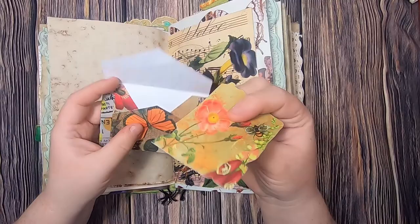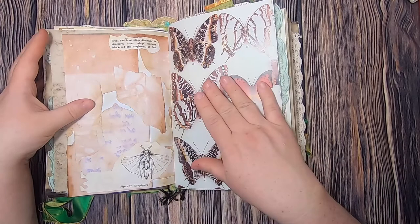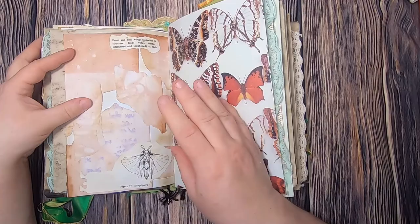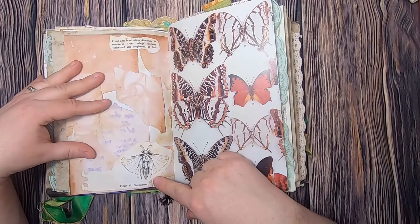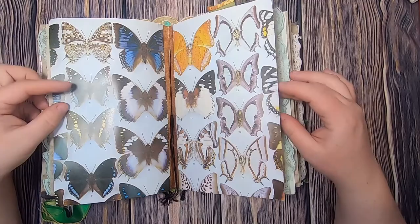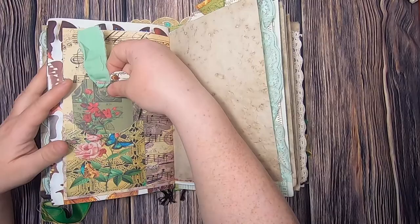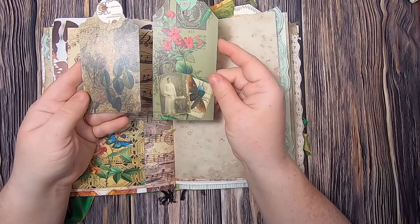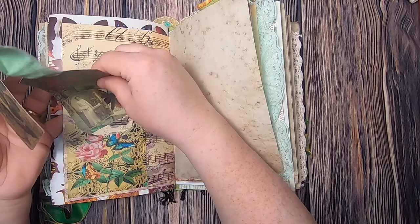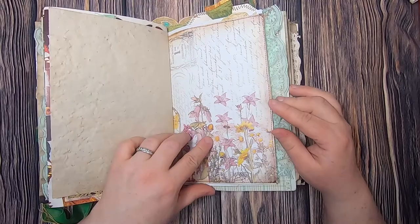That just pops inside and tucks right in. Then this is a collaged page made with avocado dyed paper that had previously been written on in pen, so the whole thing washed out beautifully when I dyed it. Then we have this little image — both an image and a description from the vintage entomology book. Another page from the international butterflies book: beautiful butterflies, more of that same collaging, some bugs. Then this is another page from the kit with a pocket from the kit as well as two tags, both from the kit, and they just pop right in. Coffee dyed paper, coffee dyed paper, just a botanical page — this is a page from the kit.